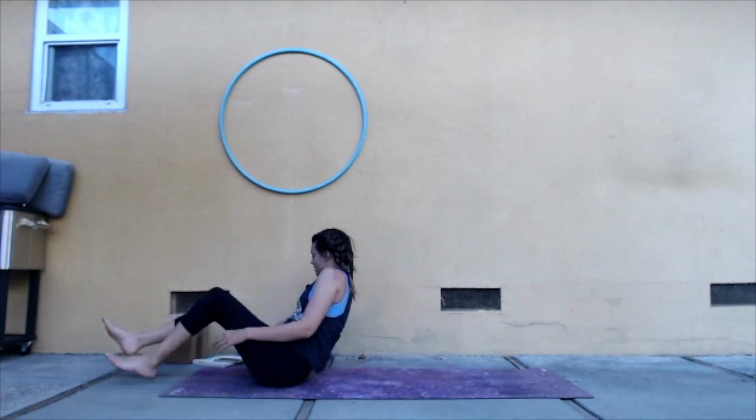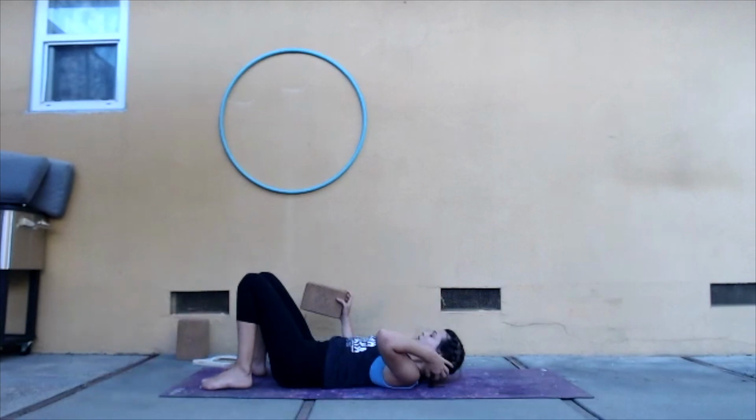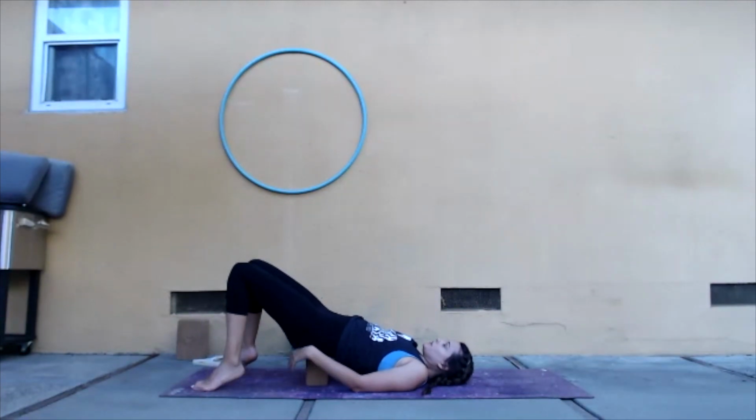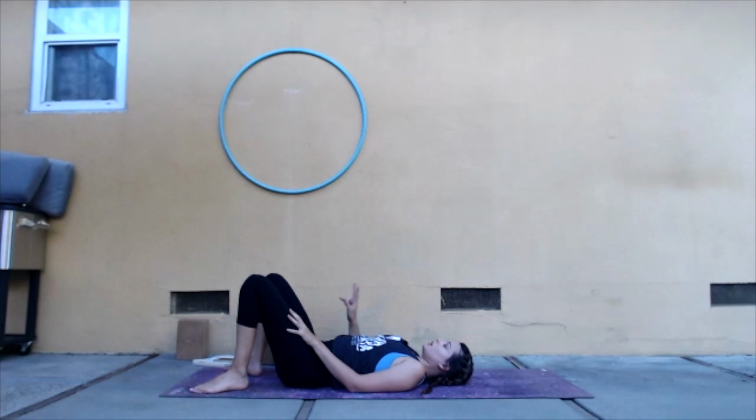Very nice. Go ahead and open the eyes. Grab your block. And slide your block underneath your hips for supported bridge. If you don't have a block with you, that's totally okay. If you don't have a block, you have a couple options.